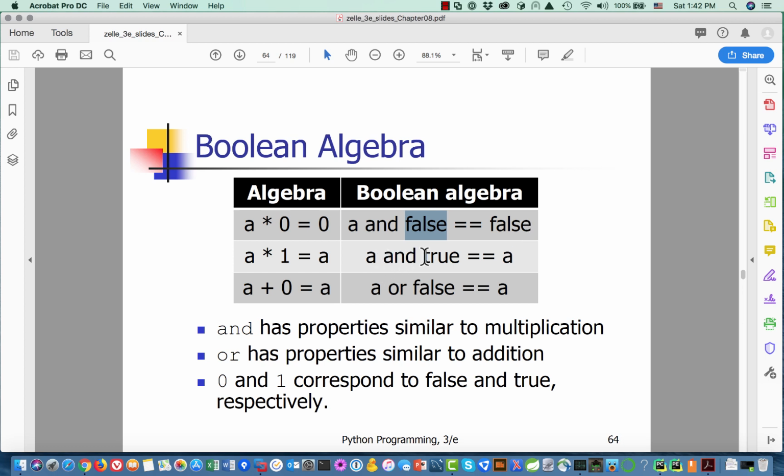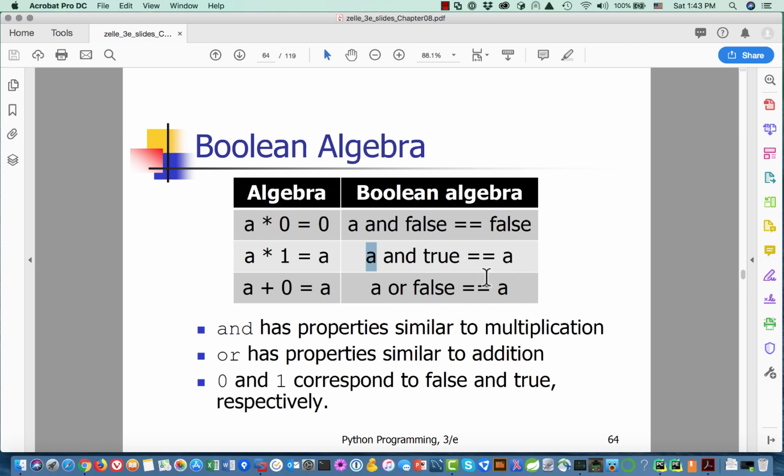A and true is always going to be equal to A, because this is only going to be true if the right side is true and the left side is true. So if we know the right side is true, then whether the whole expression is true is all riding on A. So A and true is the same as A.